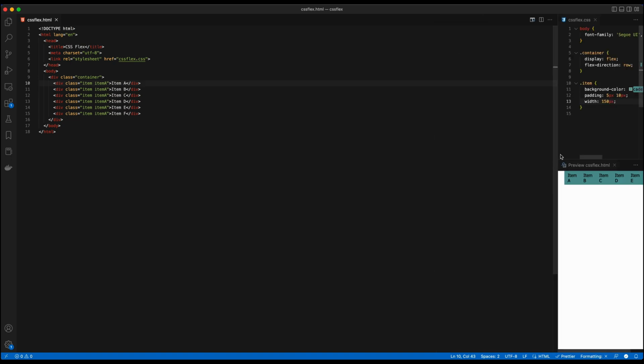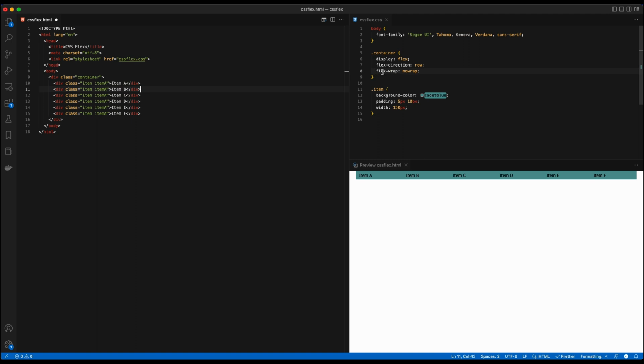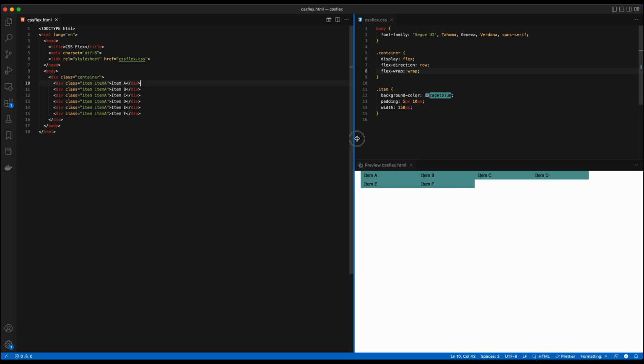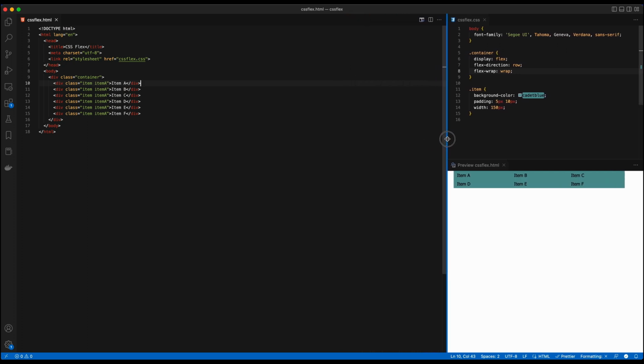And eventually, when we make it small enough, we'll get a scroll bar and we'll have to scroll side to side. That's because the default for flex-wrap is nowrap, meaning the items cannot wrap around onto a different row, or if we're doing columns, they can't wrap onto a different column. But if we change that and make it so that they can wrap, then that will allow the items to wrap around onto a different row. And as the window gets smaller, you can see that when the items don't have enough room up over here, they'll wrap down onto the next line.